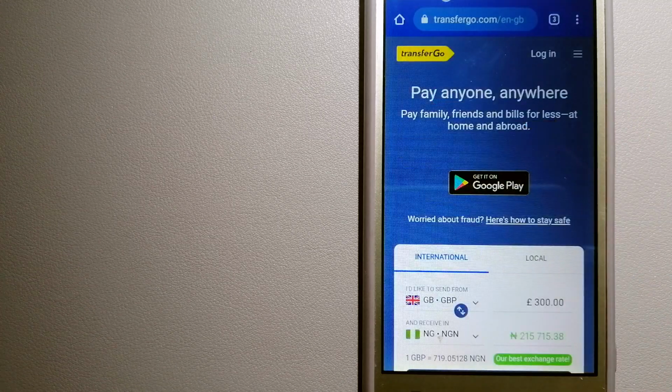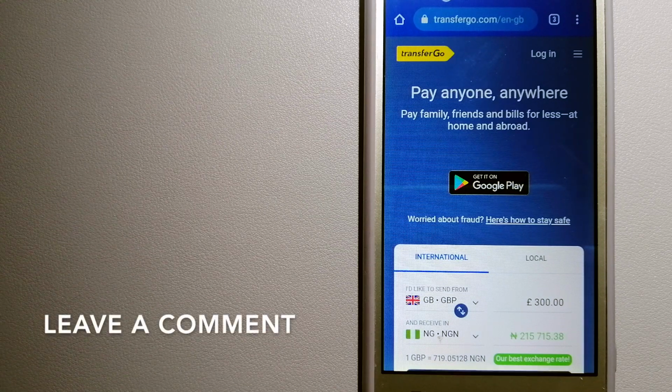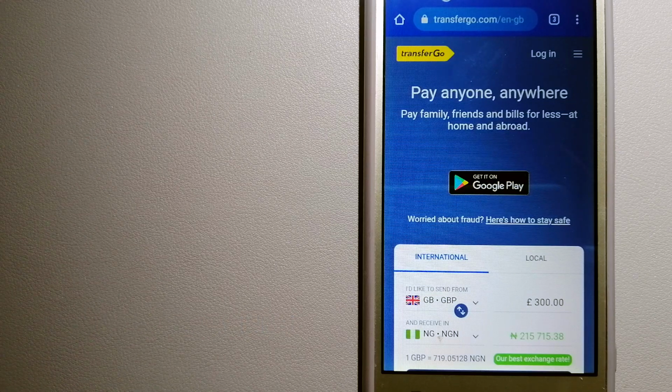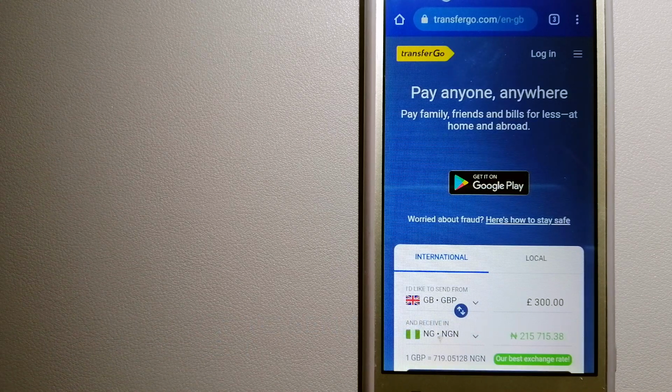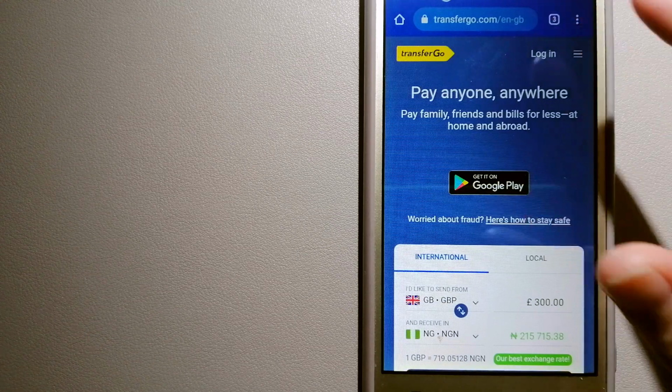The second option is TransferGo. This is a global money transfer company that supports migrant workers to send money back to their relatives without paying unnecessary bank fees. Through the company, migrants have the ability to transfer money overseas with the help of a digital account-to-account business model. The company is considered a secure way of transferring money since it removes the cost of international transfer. TransferGo is a fit for businesses to pay their suppliers. They are striving to make the world a fairer place for migrants by providing tailored and more affordable financial services that allow their hard-earned money to go further. For more information on TransferGo, just check the video description.